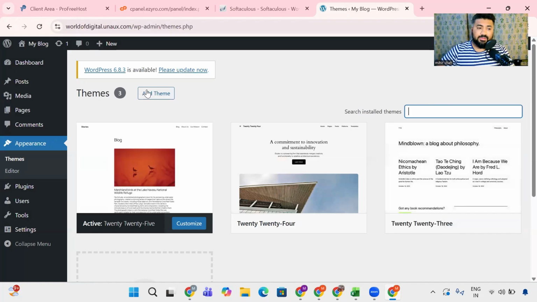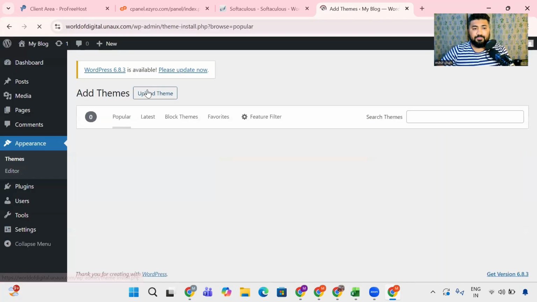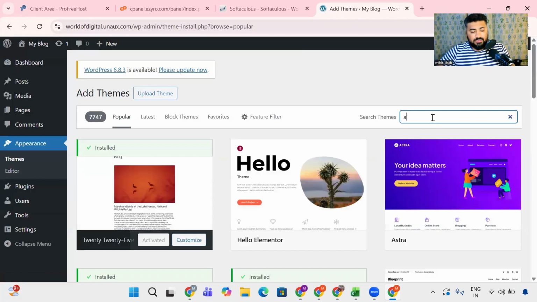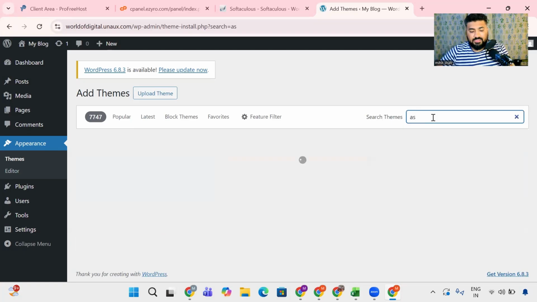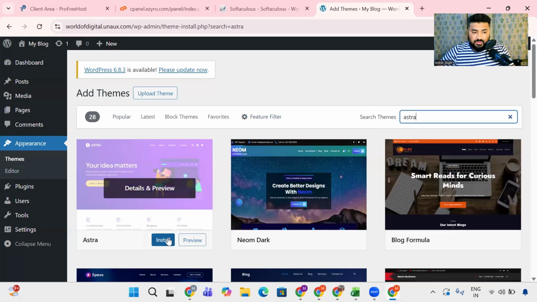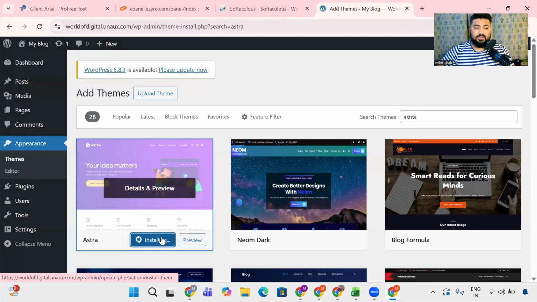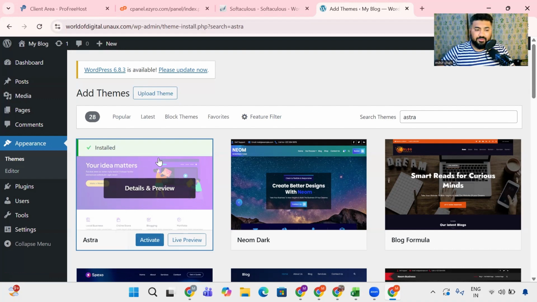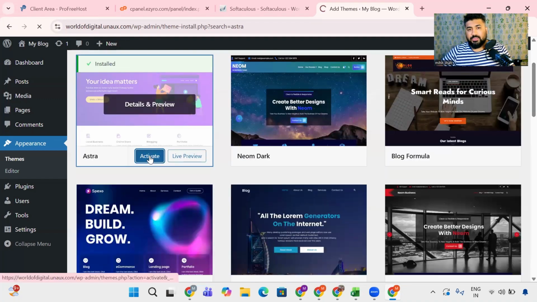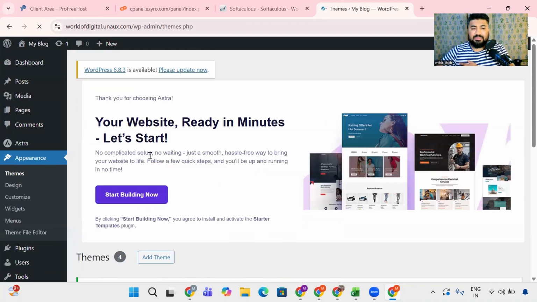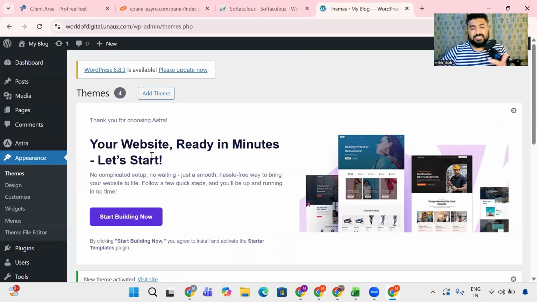So in that case, I will click on add a theme. And here in this search box, I'm going to search for Astra. However, Astra is available right in front of you as well. So this is how Astra looks, and I'm just going to click on install. Right, it takes a few seconds to install, and then I'm going to activate Astra. So first thing is this builds an entire theme for my website. This gives me multiple options to do this, right?